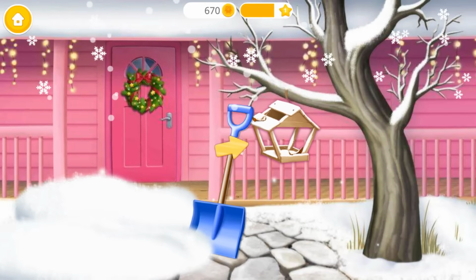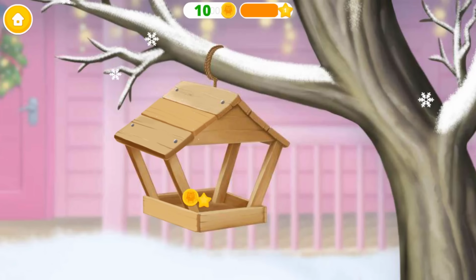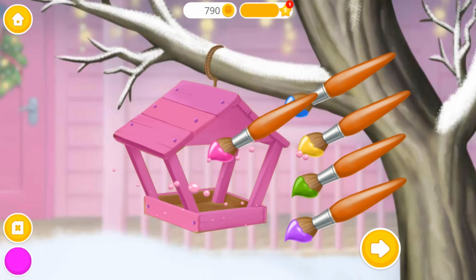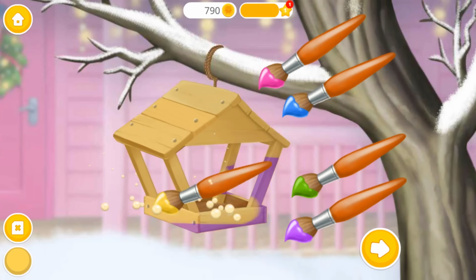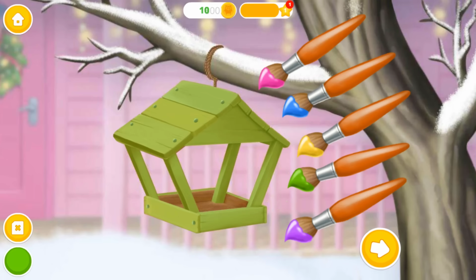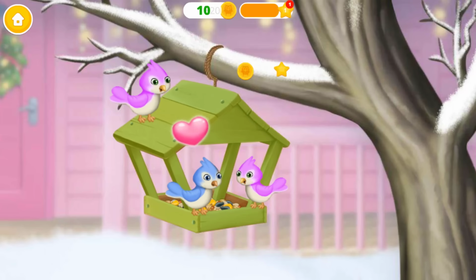Feeder is empty. Wash it, please. Much better. Attach new horse. Now hammer the nails. Wow, can you color it? Looks great. Fill it with grain. Yay! Good job. Birds are very happy. Thank you.